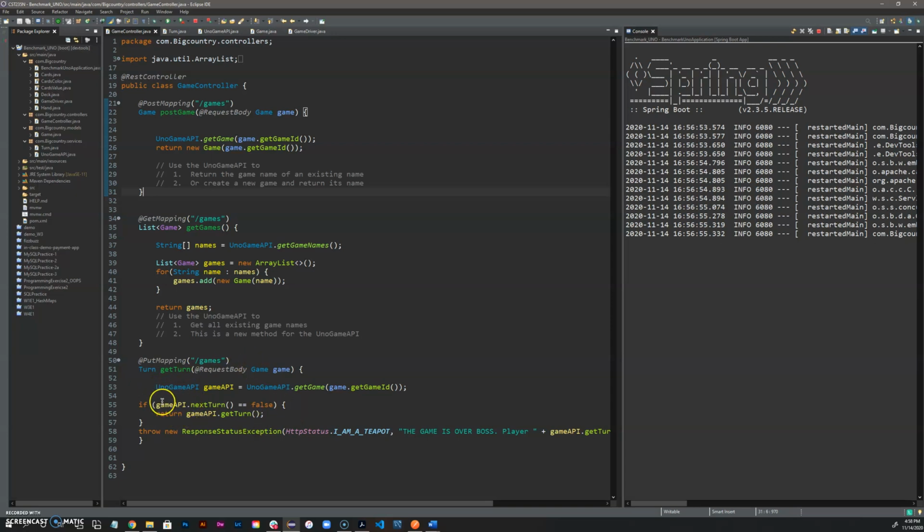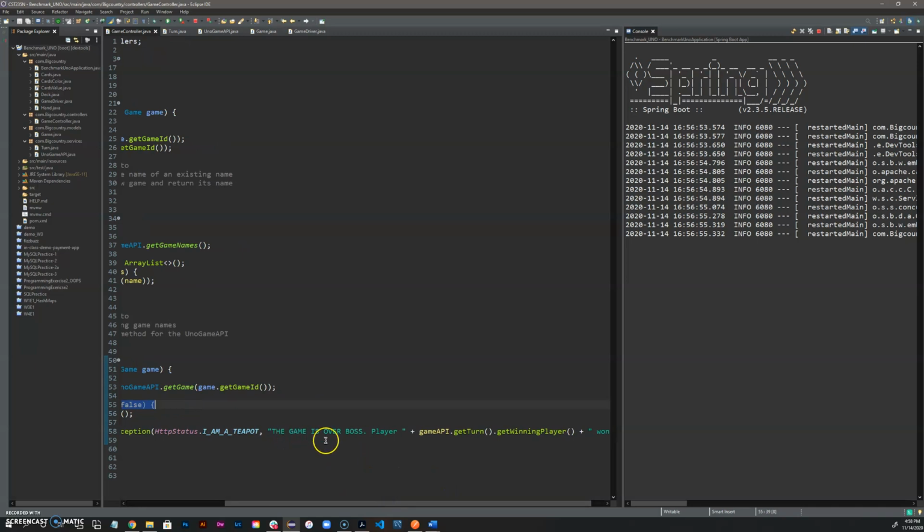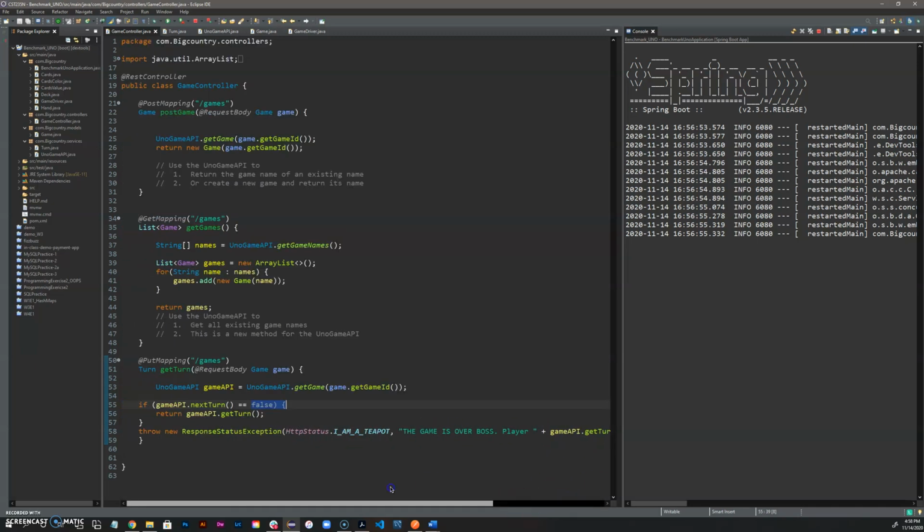So if it's false, it's just going to keep returning the game, and once it returns true, it's going to throw this response. I cheesed it up a little bit and went with the status of I'm a teapot, just because I think it's funny. The message is going to read, the game is over, boss, player, and it tells you which player won.